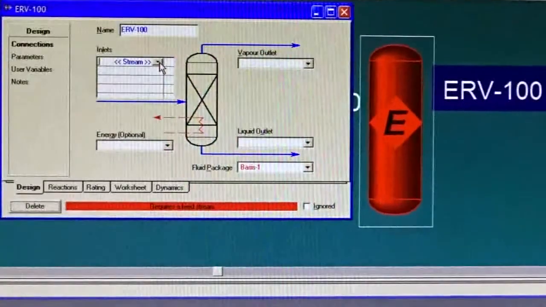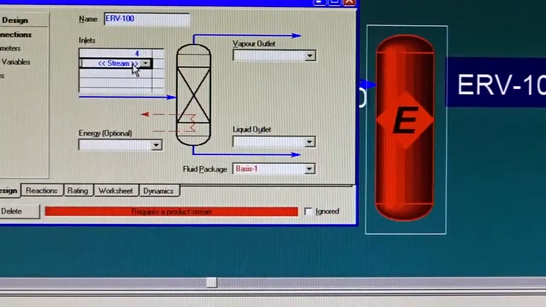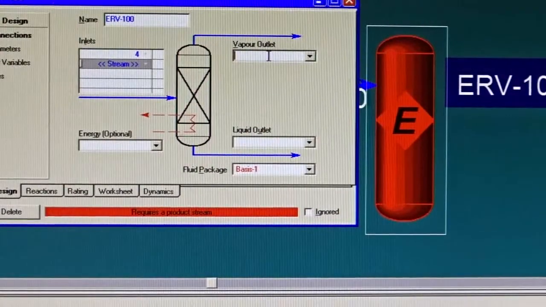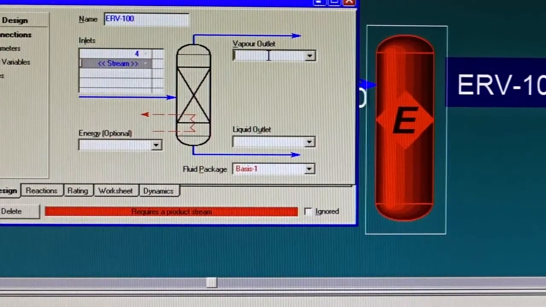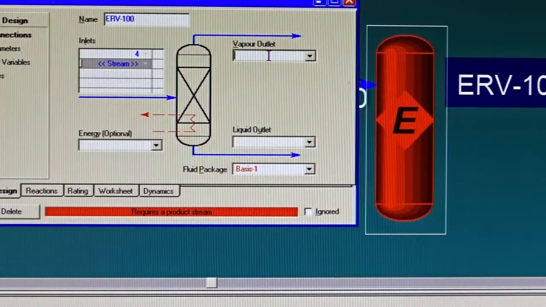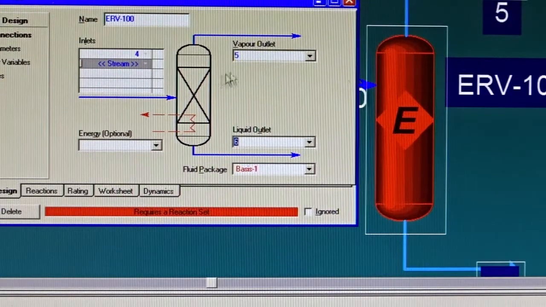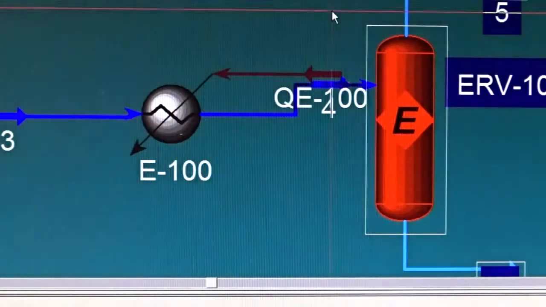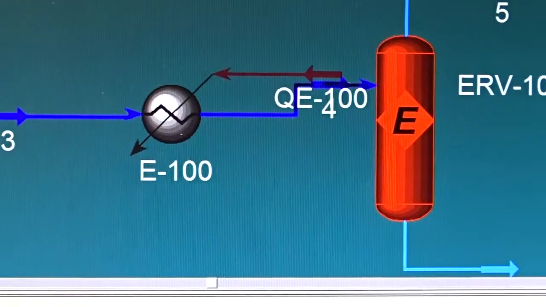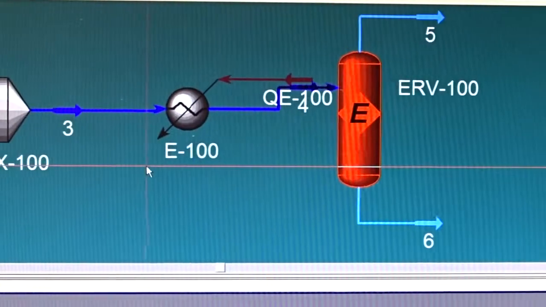What is the inlet of this reactor? It's the outlet from the heater, which is 4. By default, HYSYS assumes equilibrium reactors to be two-phase reactors. They have both vapor and liquid. Don't worry. Give it two streams at the outlet, vapor and liquid streams. Our reaction is going to take place in the vapor. How can you check this? Just check the outlet liquid flow rate. It's going to be 0. So don't worry. I will call those 5 and 6. So notice once again, let me just reconnect, zoom this one.